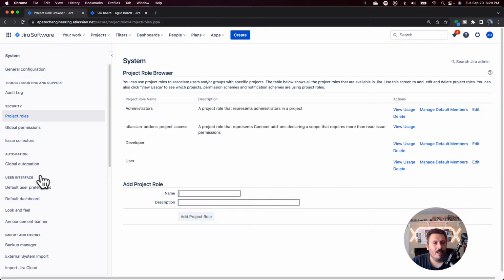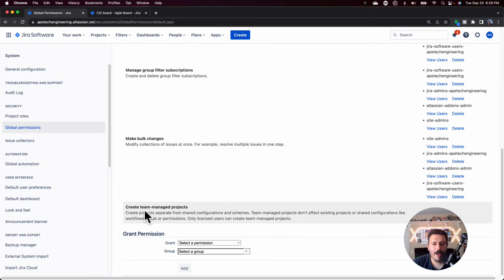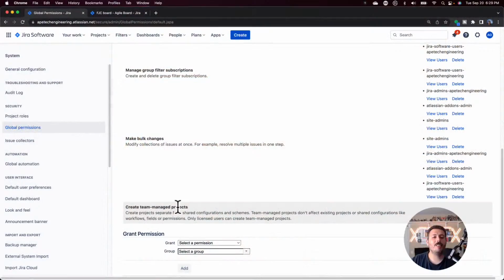All right, so project roles, leaving that, we're going to go to global permissions. These are kind of important too. One of the biggest ones is this company managed projects. Automatically, this is open to pretty much everybody on the internet, although I think that's a bit of an exaggeration. But at the very minimum, if you're a new Jira admin, maybe you just got the job and you're perusing through your new company's Jira, and you notice that they have a lot of team managed projects, you want to come in here and change the setting, because having too many team managed projects can be a bad thing. It's not always a good thing, right?